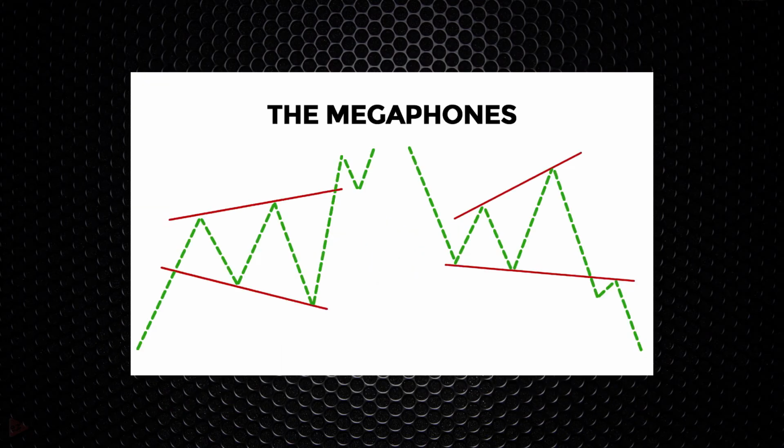The following pattern is called the Megaphone Top, or otherwise known as the broadening triangle formation. This is not a very good pattern to trade because it has a very poor profit potential. Why? Because when we see the breakout, it's occurring already at a high or a very low point after an already very big price run.